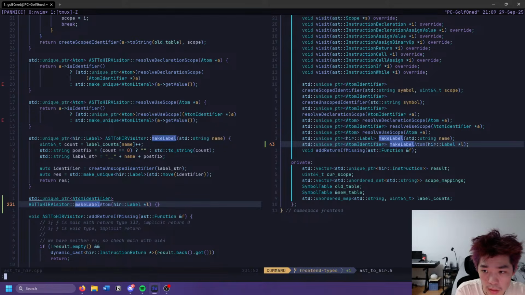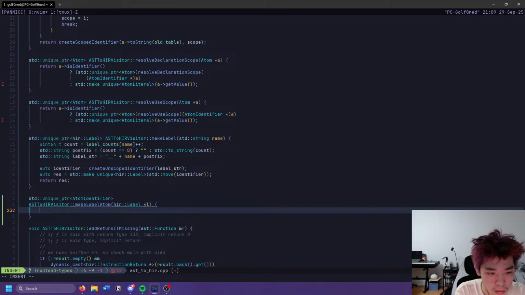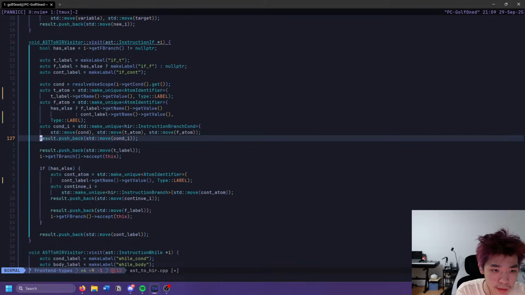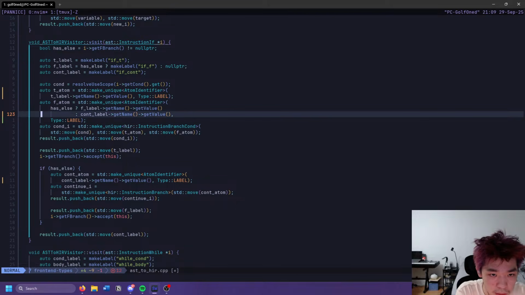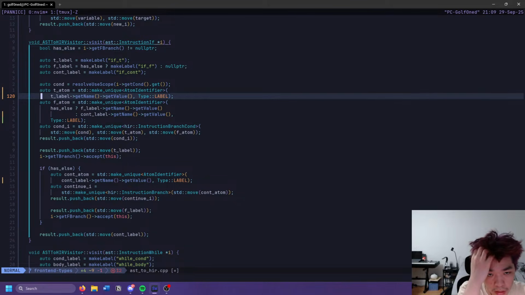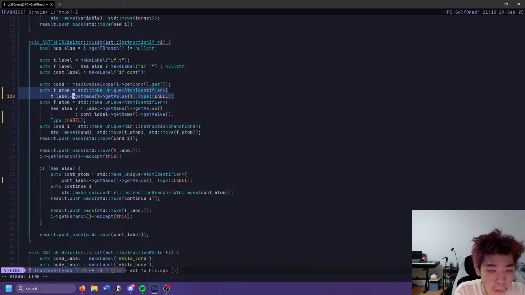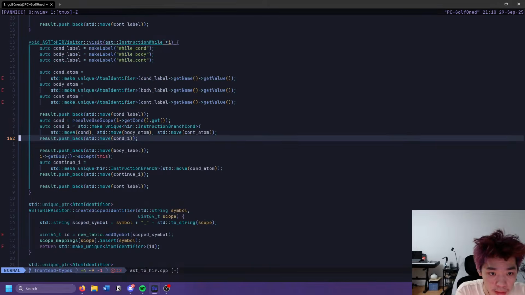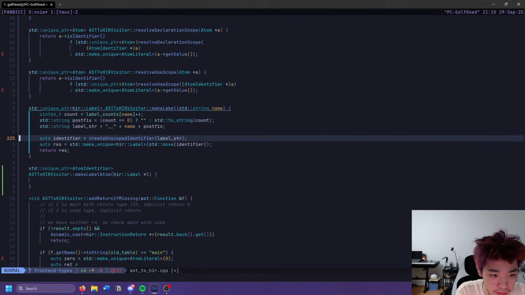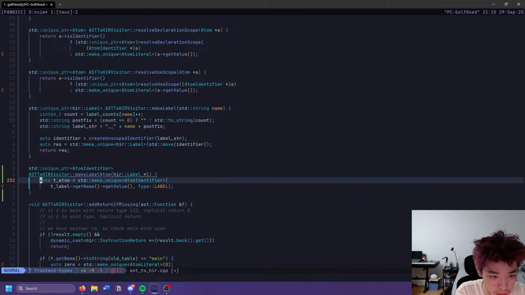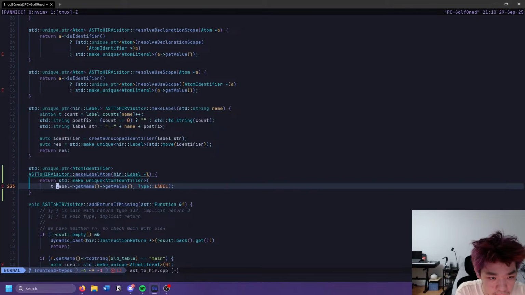We can steal the logic, I think, right? Yeah, okay. Yeah, this will save a little bit of code duplication. So we're gonna turn that.